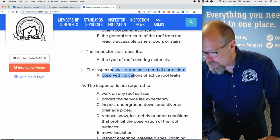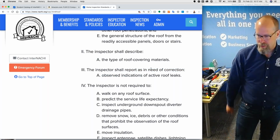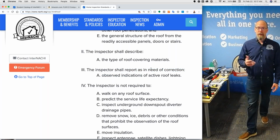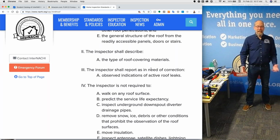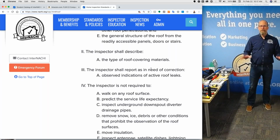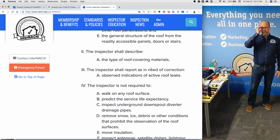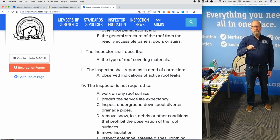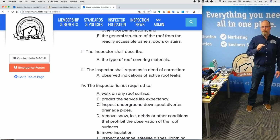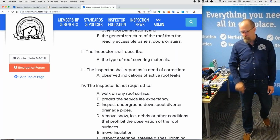And you shall report as in need of correction any observed indications of active roof leaks. So if it's actively dripping, if it's actively leaking, which is a 1 in a million chance you'll ever find anything actively leaking, especially a roof, you shall, that means you absolutely must describe or report as in need of correction any active roof leaks.